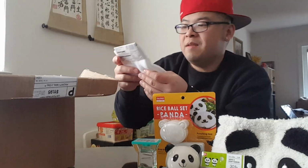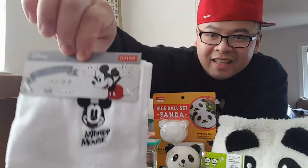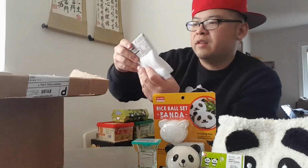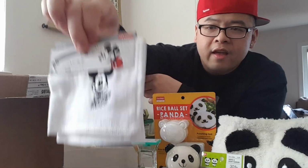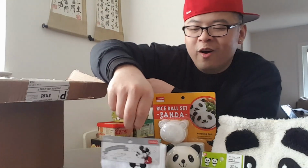Super awesome. Oh, this is right here. Mickey Mouse. From Daiso, yeah! It's a Mickey Mouse handkerchief! Look at that! Oh yeah, I definitely need one of these, man. Whatever I need it, I'll keep it in my pocket. This is so awesome, Mickey. Thank you, Mickey. Every time I use this, it reminds me of you. Thank you so much for this one. Oh my god, this is so freaking awesome.